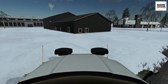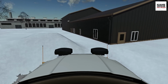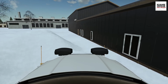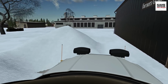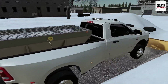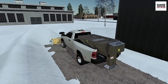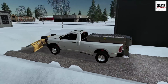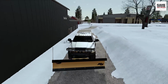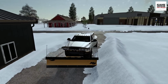Now many of you guys really did like the first snow plowing video of the year, which is pretty awesome. I really want to do more snow plowing, maybe even 1 to 2 of these every week once we get into the winter months here. But look at that, guys, we're pushing a lot of snow here, and this Cummins is perfect here. Now it is a little tricky with the dump truck with the salter, so that's kind of why I really do prefer this one with the salter setup here, but this thing looks sweet.